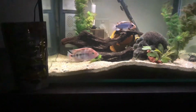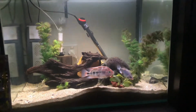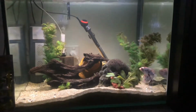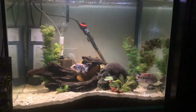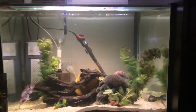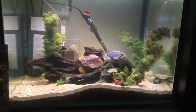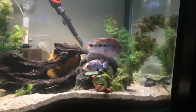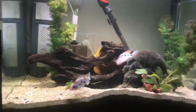And they have spawned for me already 3 times actually, but every time they keep eating the eggs. So that was in their last aquarium. So I'm glad that I let them spawn a few times so they could kind of develop that maturity with their pairing, so that they had a strong bond and any aggression wouldn't really be put towards each other. And you can kind of see that with how they're swimming around together, and they're kind of just in sync with each other, which is really nice.